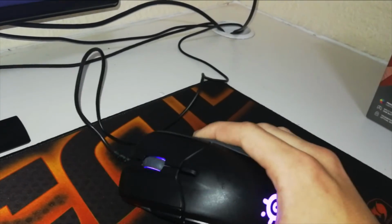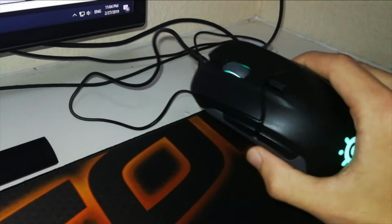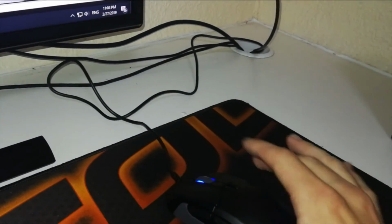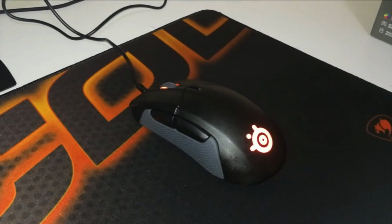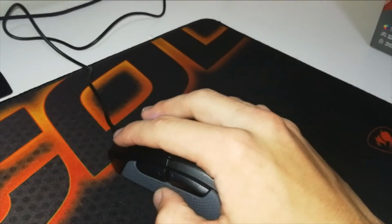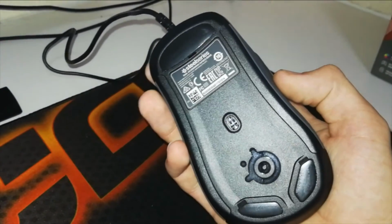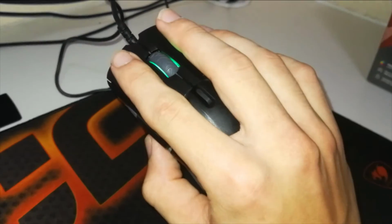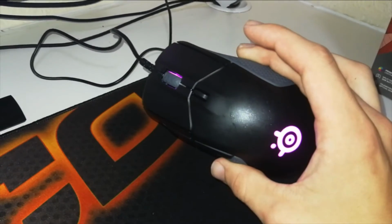Okay, now for the shake test. Okay, so there is a little bit of a rattle, and that's caused by the scroll wheel. So that is the weakness of this mouse, its scroll wheel. And overall, the glide pads, I must say, are really smooth. No need to change them. They are placed optimally. So as far as build quality goes, I would say very well constructed.